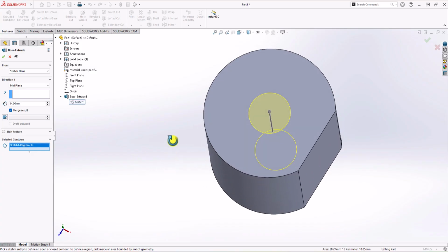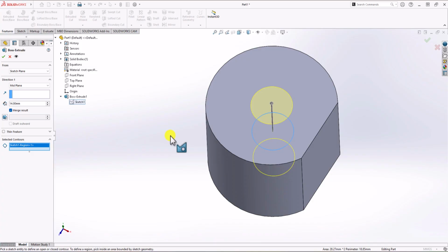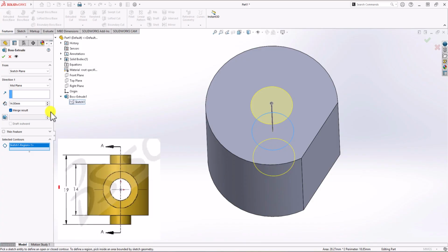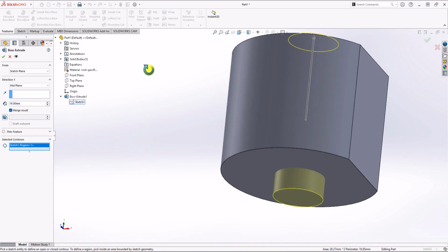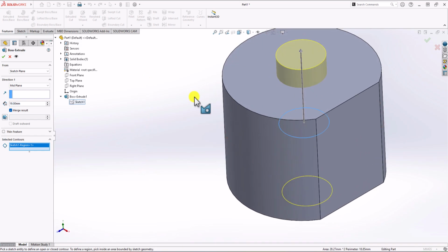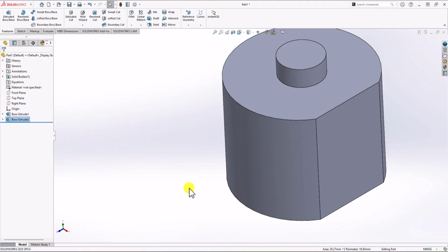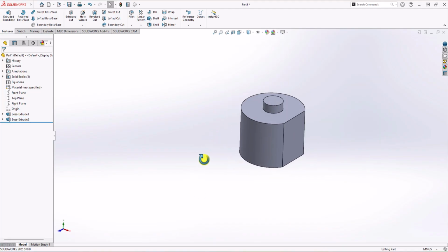So select that. This time, the length or the height for this part of the geometry should be 19 millimeters, so I'm going to change 14 to 19. Now you can see these bosses from both sides. Click on OK, and that's it. Awesome. So now we have the main part of the geometry made.